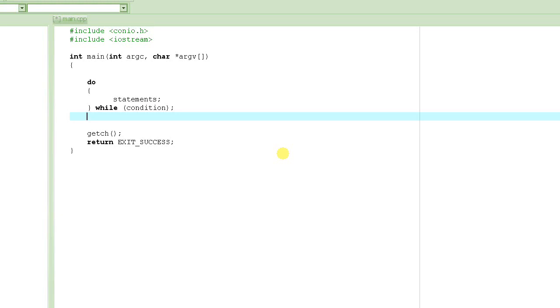So we were talking about the do while loop, and we are about to write a program that would allow the user to enter numbers one after the other. The user enters a number, then we ask again for a number, then we ask again, and so on, and we keep on asking until the user enters 0, at which point we output the sum of all the numbers that the user has entered.